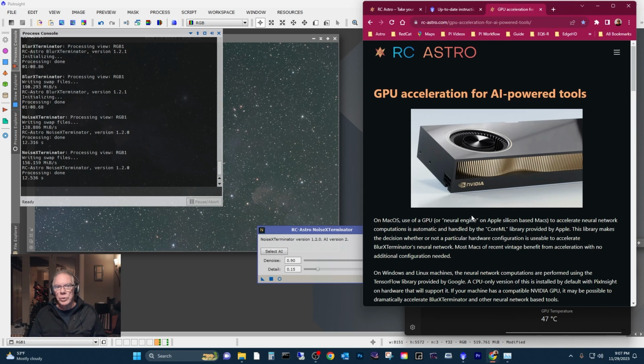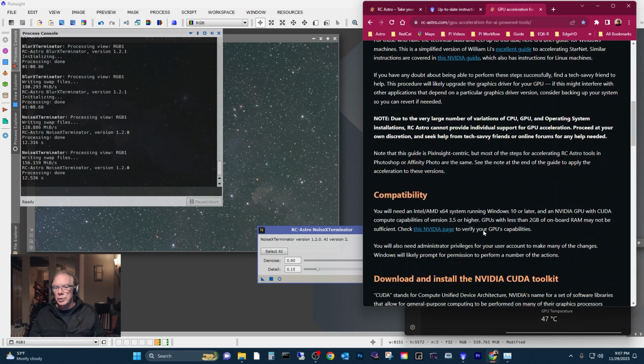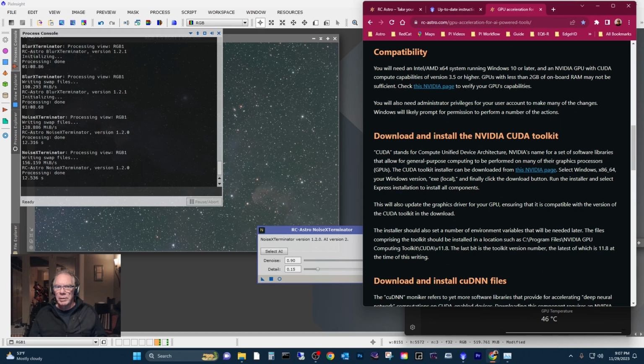There's an opportunity for you to accelerate the performance of those tools if you have the appropriate NVIDIA GPU, and it's really easy to do. Again, these directions were straightforward. I was able to get it done in 10, 15 minutes at tops, and I'm really happy I took the time to do it. Now, I don't know what else Ron may have in mind as far as tuning my system. I'm going to research some more. Maybe there's some other things I can do, maybe swap file location, those type of things. But yeah, I was kind of excited to see this outrageous performance increase now that I'm able to leverage the GPU that I have in my system.